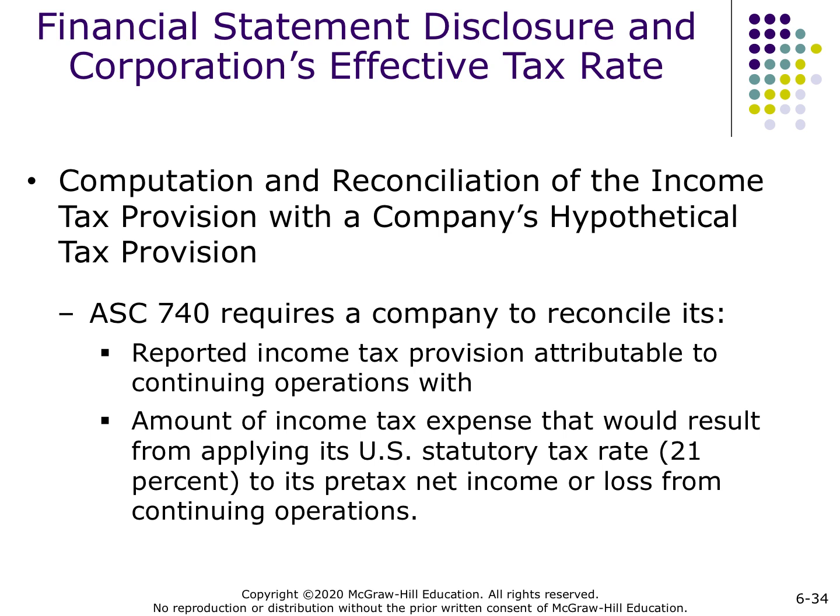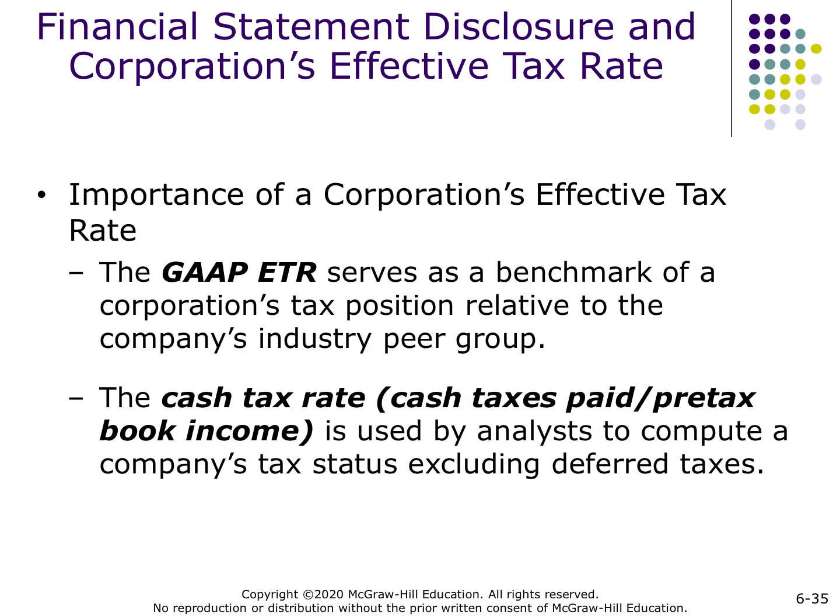ASC 740 also requires a company to reconcile your tax provision with the hypothetical tax provision. All right, and we're going to do an example of that. And then one of the things that we also have to calculate is their GAAP effective tax rate. Okay, and I just wanted to talk for just a minute about why effective tax rate is so important. And it's so important because it really is a way to compare a company to its peer group.